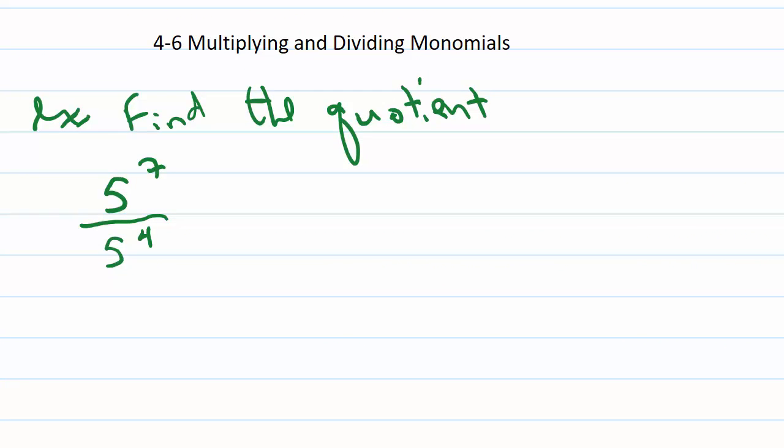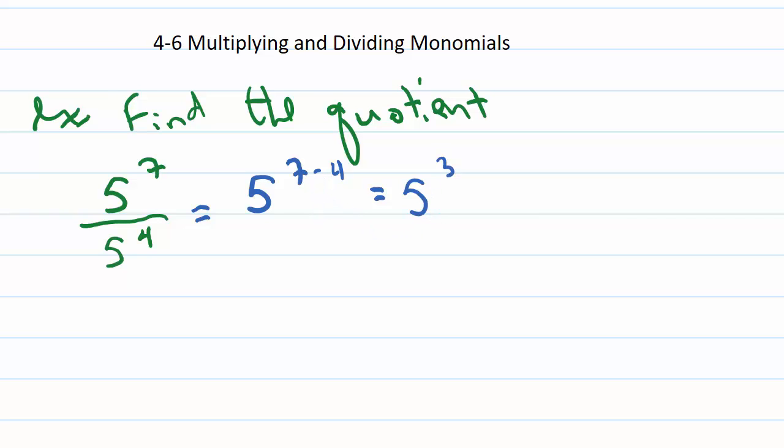So using this new rule, let's see if we can find the quotient of 5 to the 7th divided by 5 to the 4th. Well, using our rule, if we recognize this as dividing powers with like bases, in this case they're both bases of 5, then I can just apply my rule that I would subtract the exponents. So that's 5 raised to the power of 7 minus 4, which is 5 to the power 3. Take the time to write this out.